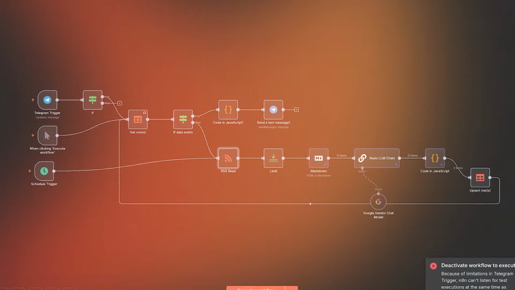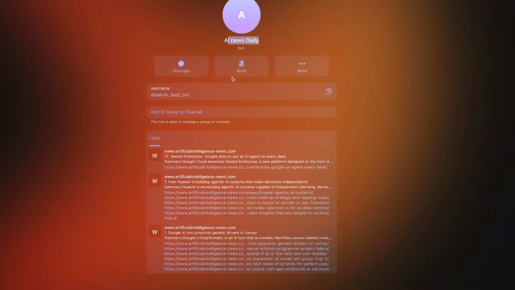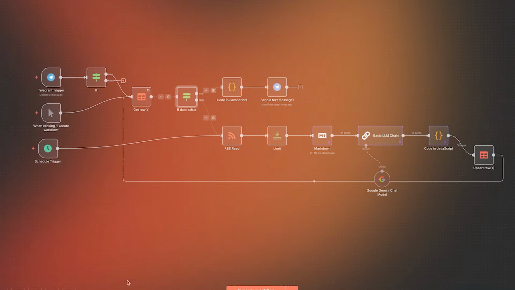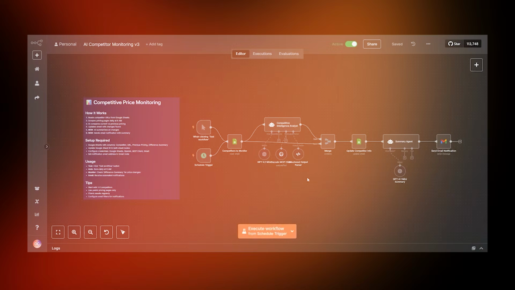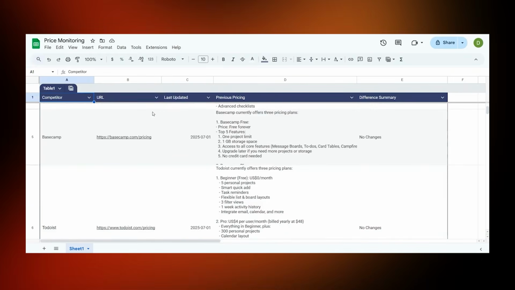Second, a daily AI news digest. n8n fetches top AI articles every morning through RSS feeds, summarizes each one into 3 bullet points using Claude or GPT, and emails you a clean daily briefing. I actually use this one myself. Third, Competitor Website Monitor. n8n visits a competitor's pricing page every 24 hours.